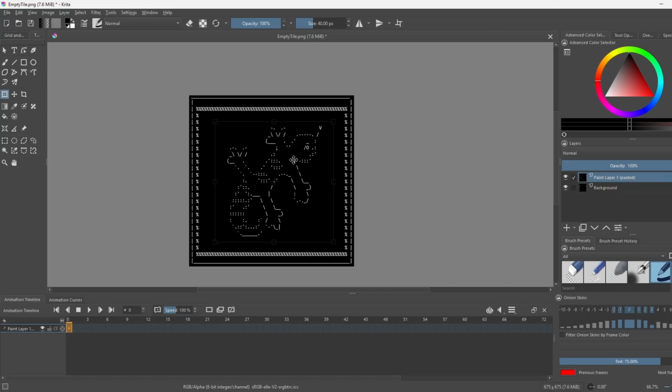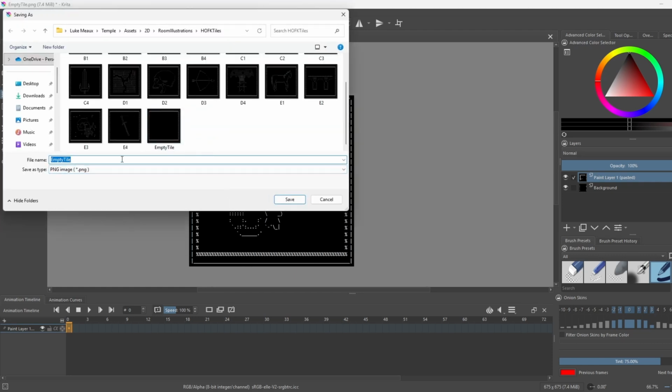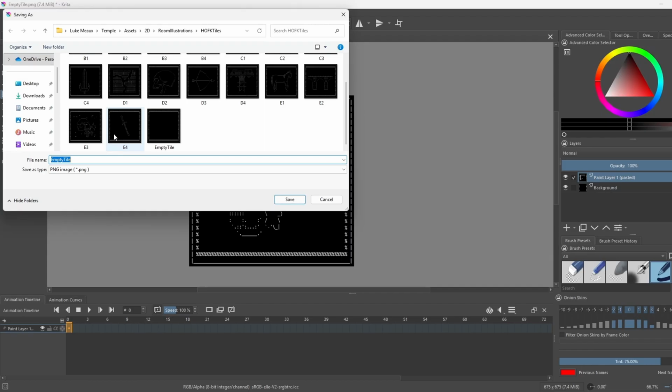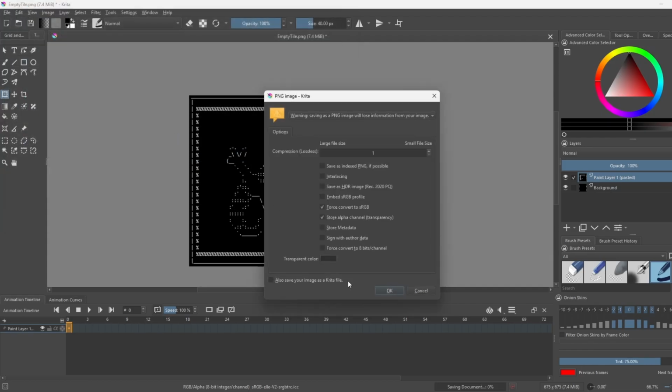And I just align it like that. So now we've got our new tile. Just deselect that there. We're going to save this as, what did we say this was? F something. F3. Save that as F3. Save it as a PNG.